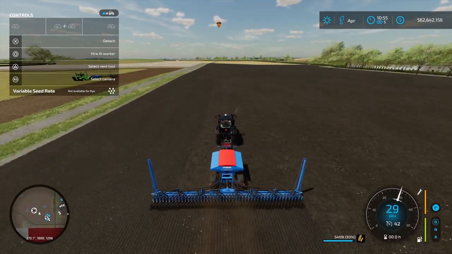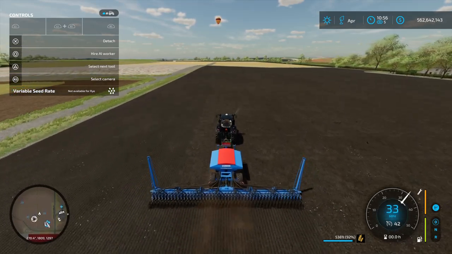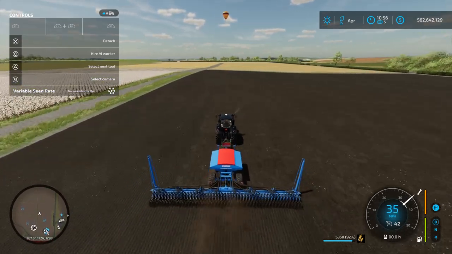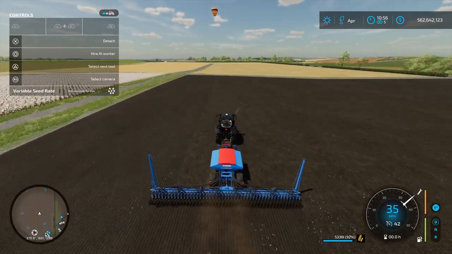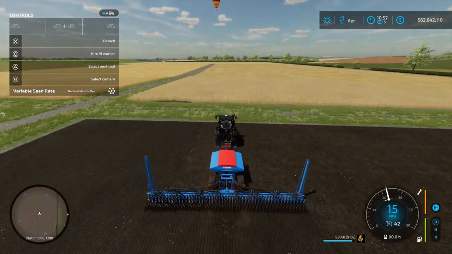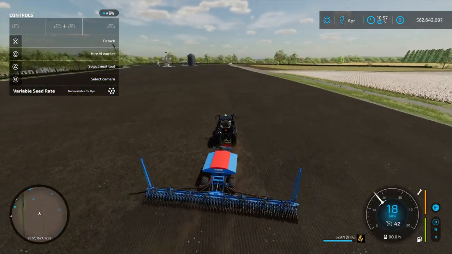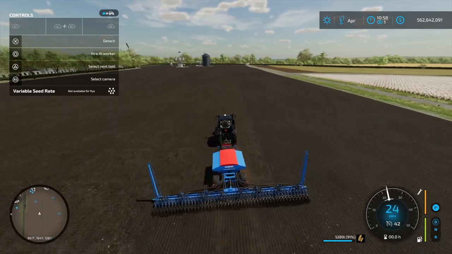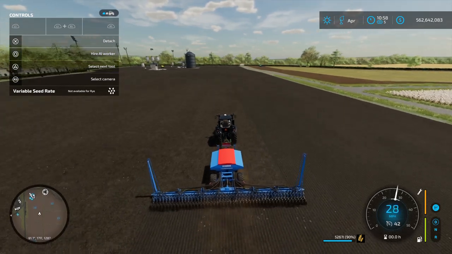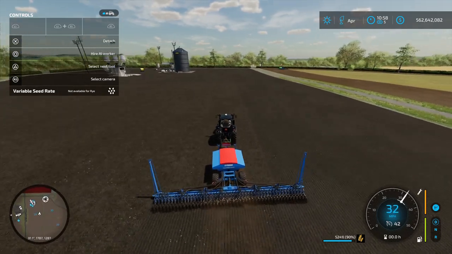Well, here we are, back to farming on the fields. Here with the Case and Lemken, we'll just be trudging along. I always overlap because I'm not that straight of a driver all the time. And this field is lumpy. I'm not smoothing out big old massive fields either, so we just ride it.